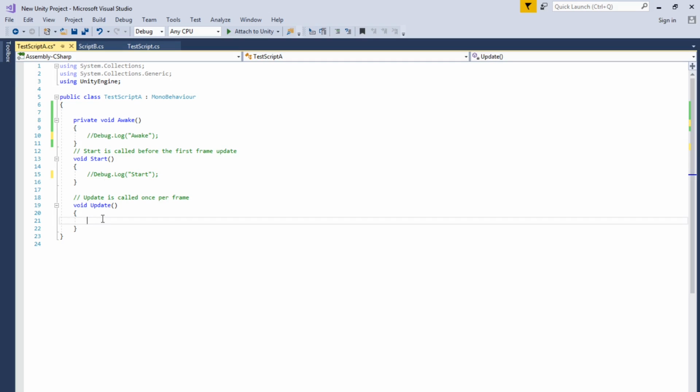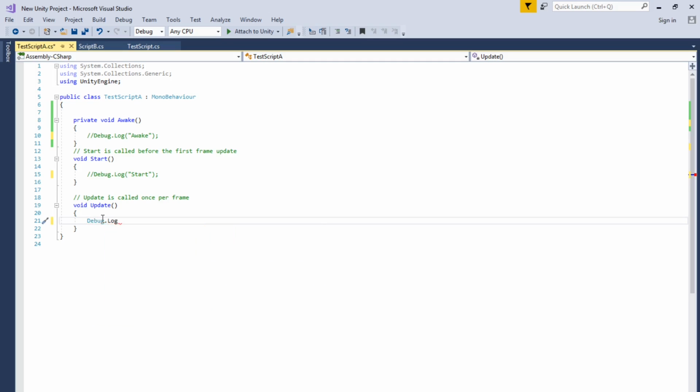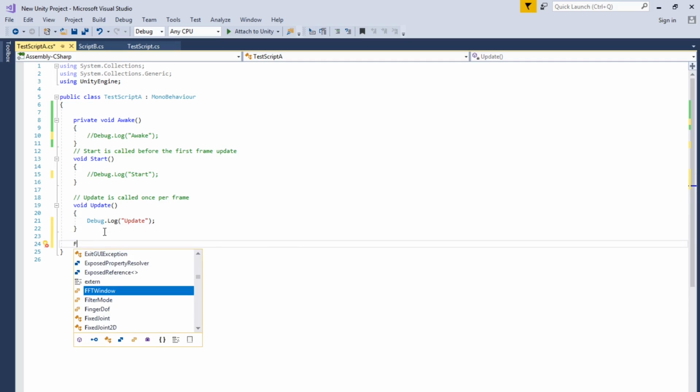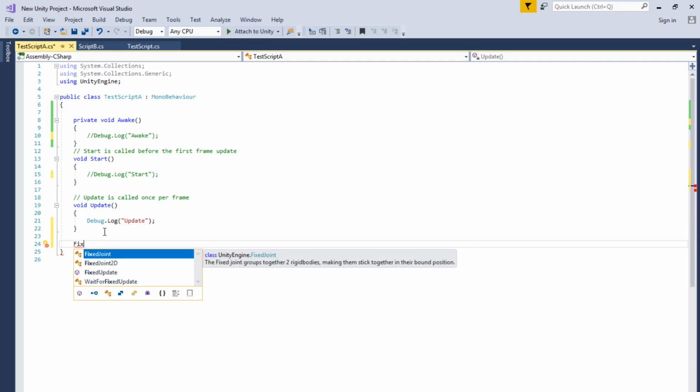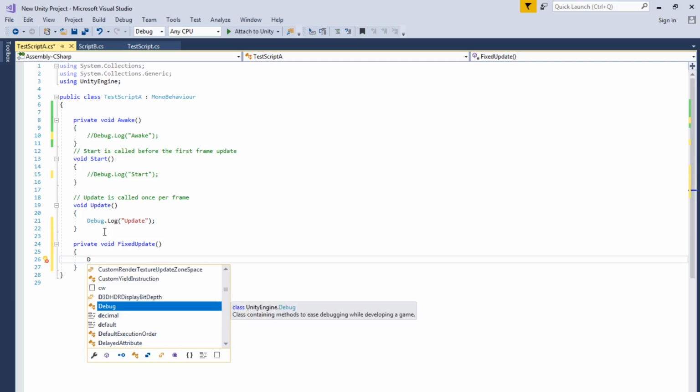All right, so the other one is Update. This runs every frame. So if you have a line of code, it will execute that code in every frame. But there's another one, and it's called FixedUpdate.